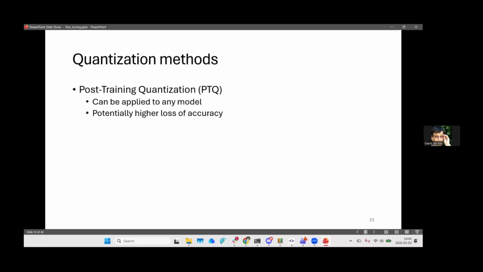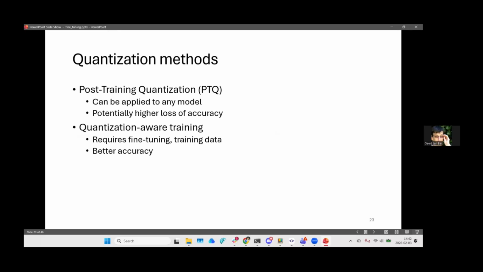But of course, given that this is done post-training, in the training it has not been taken into account that you actually want to quantize it. So that means that you have a potential risk of significant loss of accuracy. There is also quantization-aware training, and that requires fine-tuning, and it requires training data.